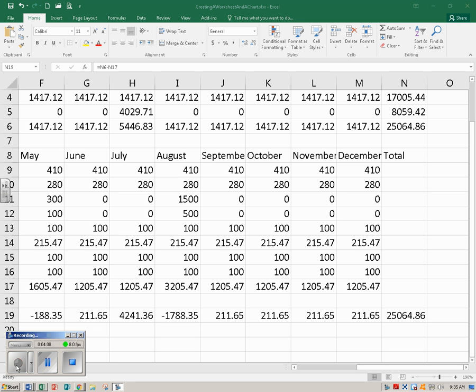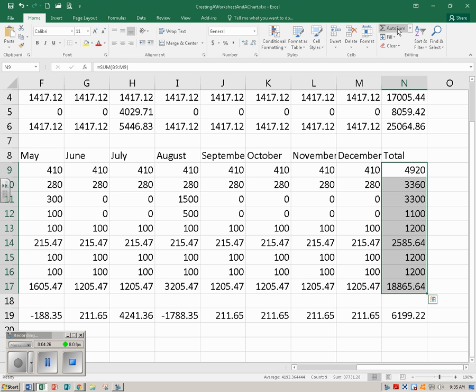Now, if you're following along with the textbook, you'll probably notice that these numbers are different than what is in the textbook, and that's fine. We also need to come over here to cell N9 and drag down, and then click the sum button.